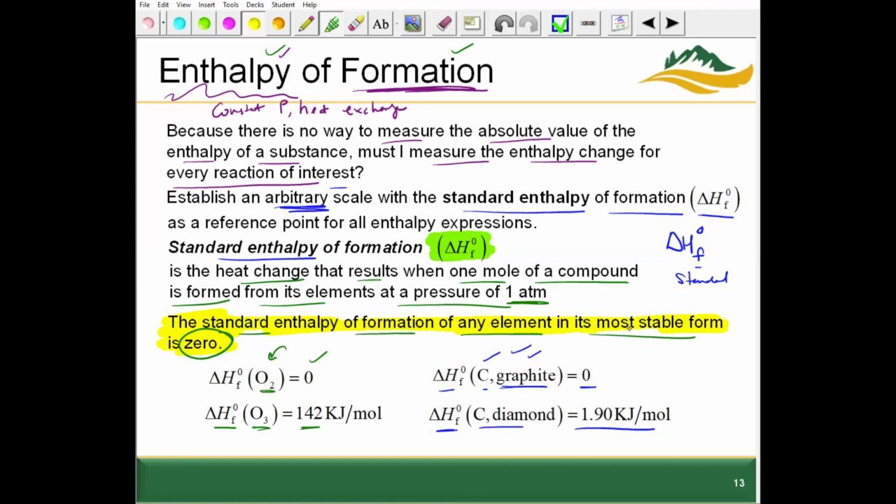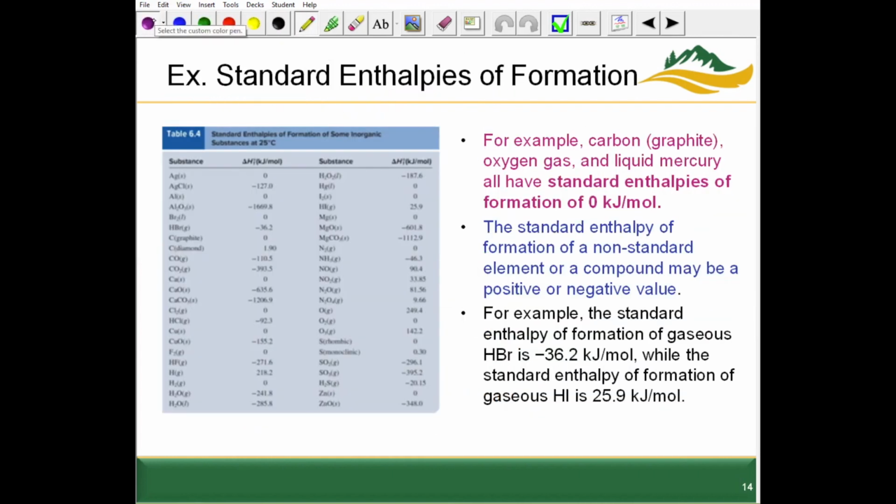Sometimes we don't always know just by looking at something if it's in its most stable form. A good inkling is that anything that's a Brinkelhoff, its most stable form is a diatomic. So then its enthalpy of formation for these Brinkelhoffs that are in their Brinkelhoff form is 0. So we know carbon within graphite, oxygen gas, and liquid mercury, actually, that's the most stable form of mercury as a liquid. They all have standard enthalpies of formation of 0 kilojoules per mole.